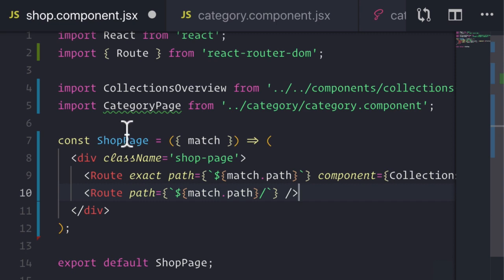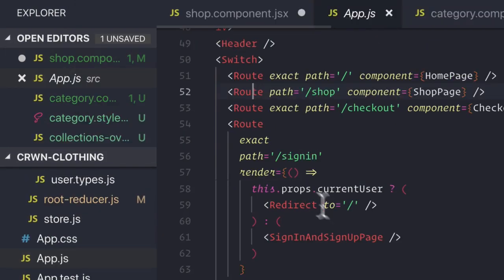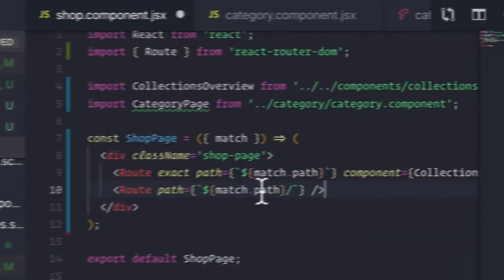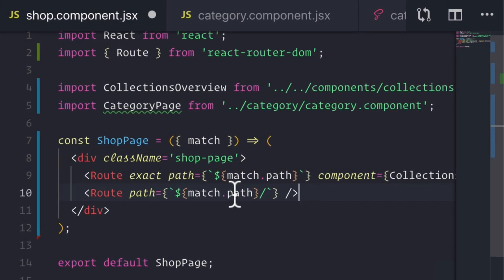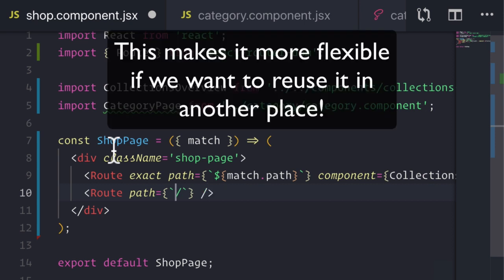We know that we've coded it so that our app.js is /shop that takes us to shop page. But in reality, if we moved it around, we don't want to have our shop page, like let's say we hard coded in, for example, /shop. We don't want to do that because then we'd have to manually think about where our shop page is. And our shop page doesn't need to be aware of what route it's actually on. And that's how we circumvent it with match.path.